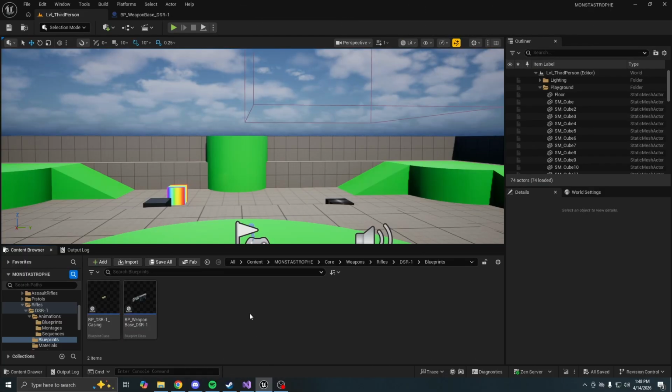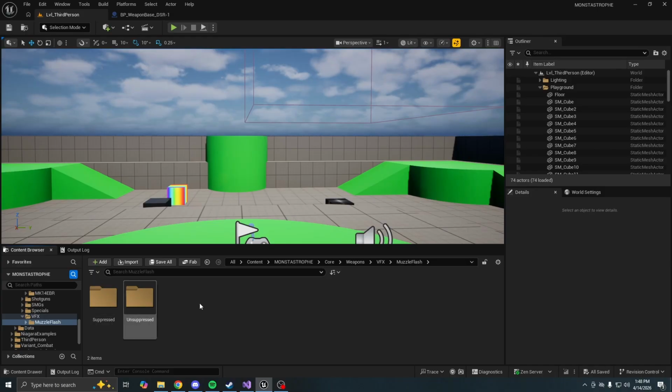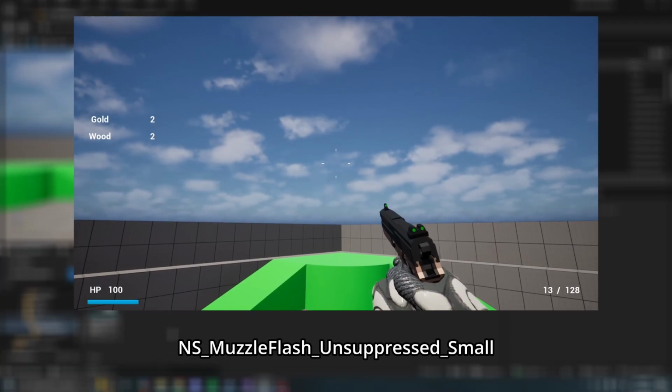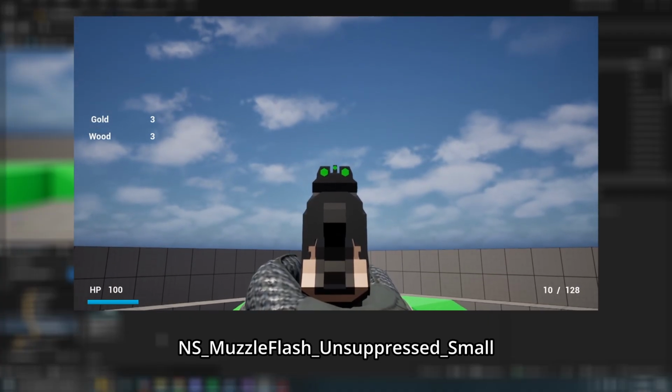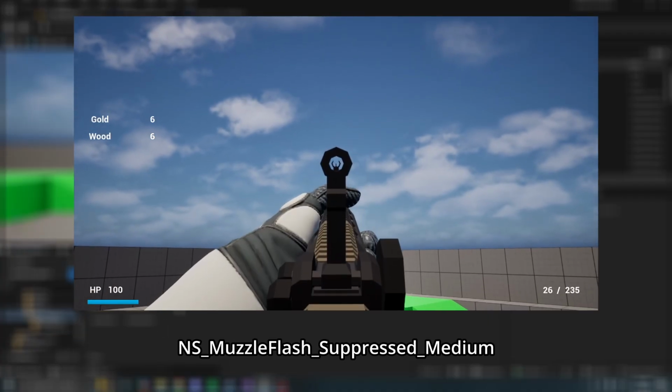So it's been a couple hours, got some lunch, did some other work, and I think I'm finished with the muzzle flashes. Went ahead and refactored them. So now they're in two different categories. Instead of weapon types, you have your unsuppressed and suppressed types. And I just basically did what I said I was going to do, have different sizes of them. Right now for suppressed, all there is is the medium, because again, the Honey Badger is the only one that needs them. So I'm happy with that. That's all good to go. Consider that checked off and complete.